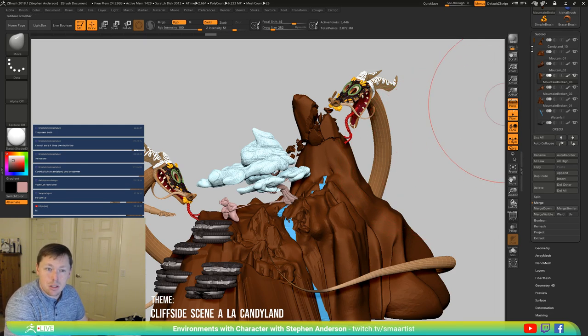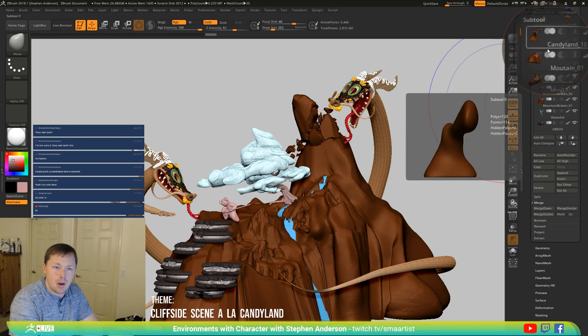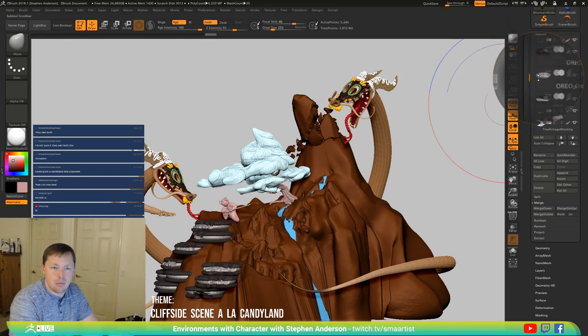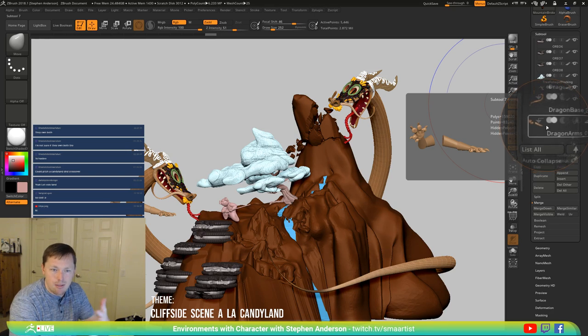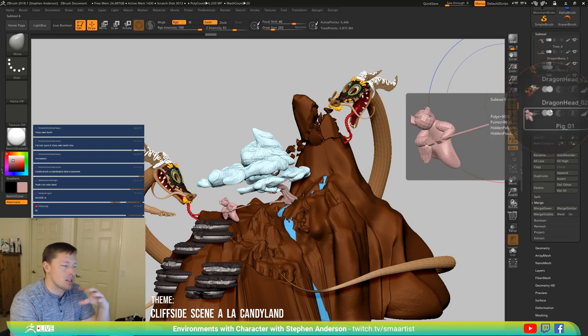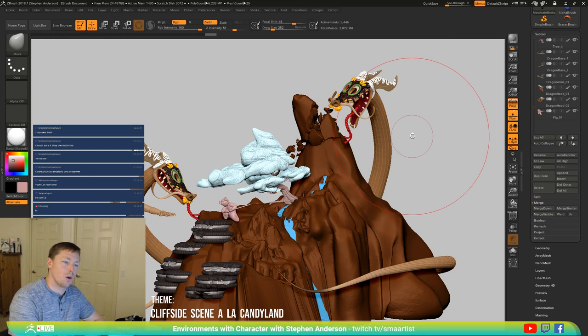Let me see. So yeah, mountains, those are done all right. When I organize my subtools list, let me show you this. I'll have my scene files up at the top, but when I scroll down to the bottom, you'll see it's all environment, and then here's the tree, and here's the start of the dragon files, the character files. So I try to keep things in an order that makes sense, keep like things together, and that helps to better organize what it is that I'm working on.